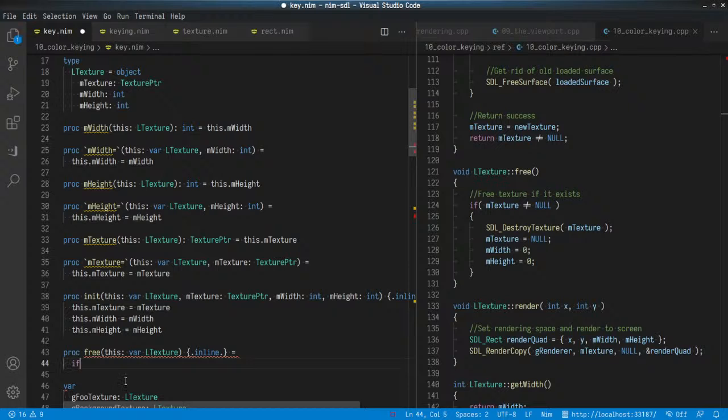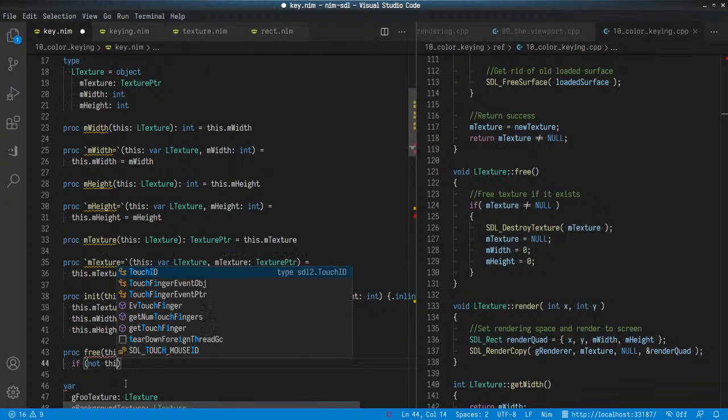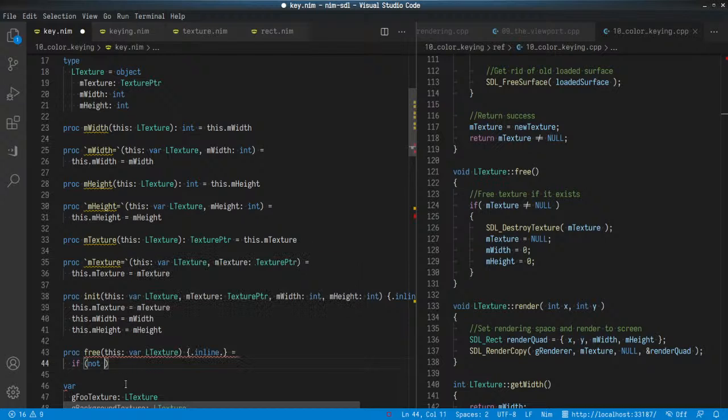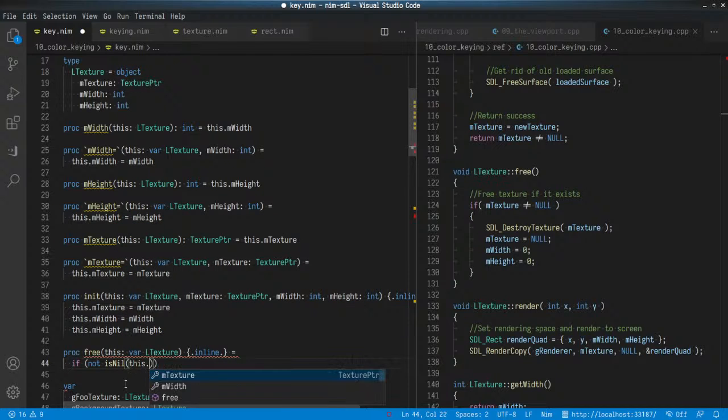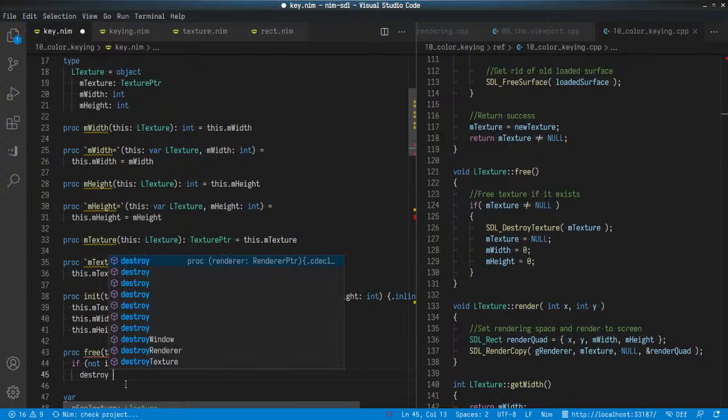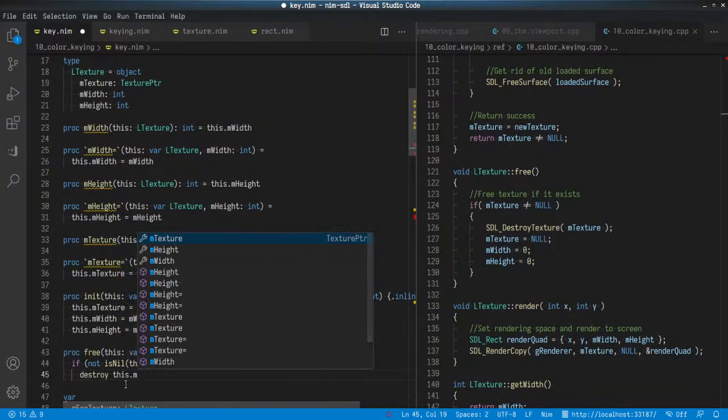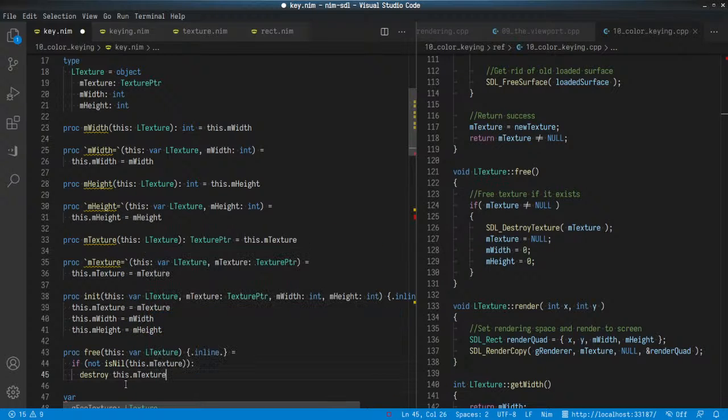It goes, if not this dot mTexture is nil, then we will destroy this dot mTexture, and then I guess we go.